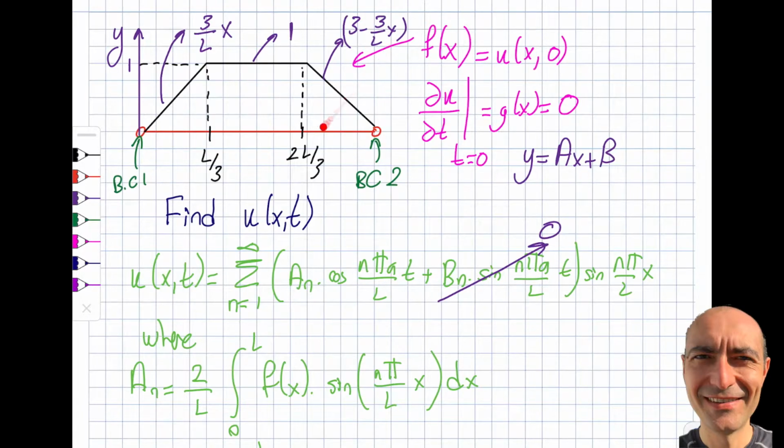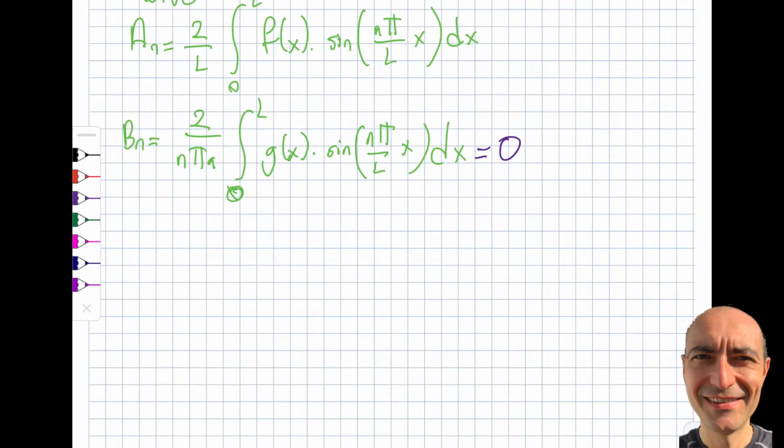Let's plug in x equal to 2L by 3. What I'm going to get over here is the 3 by L's cancel. I get 2, so 3 minus 2 is 1. So I'll get this point. And when I put x equal to L, I get 3 minus 3, 0. So that checks out. Those are the three regions that I have to deal with. So let's go back and actually start the question.